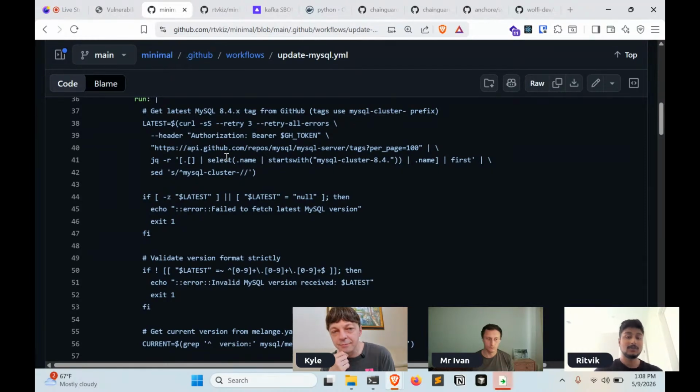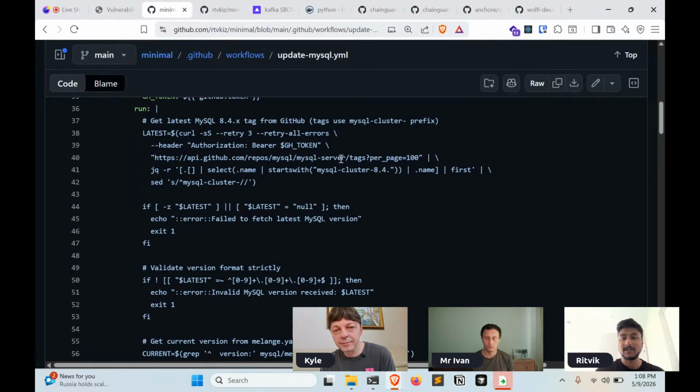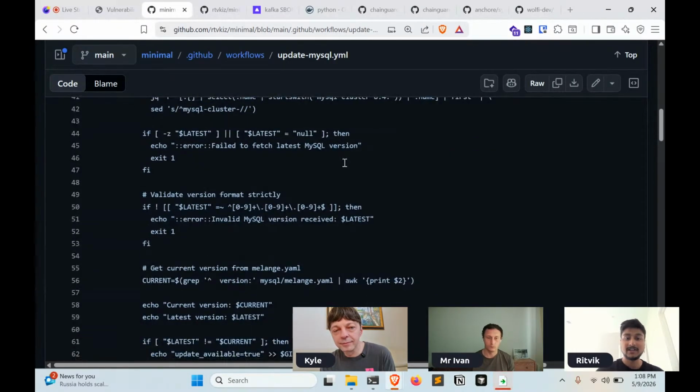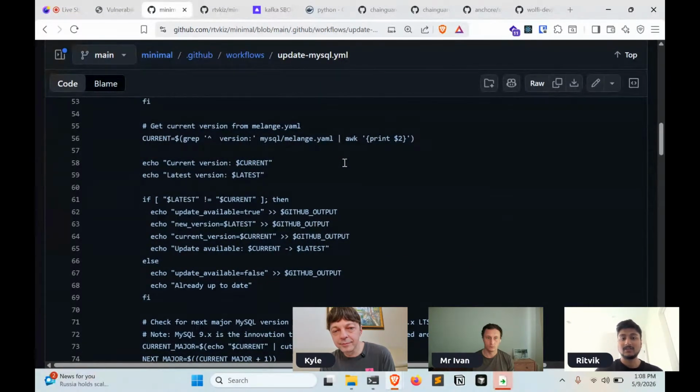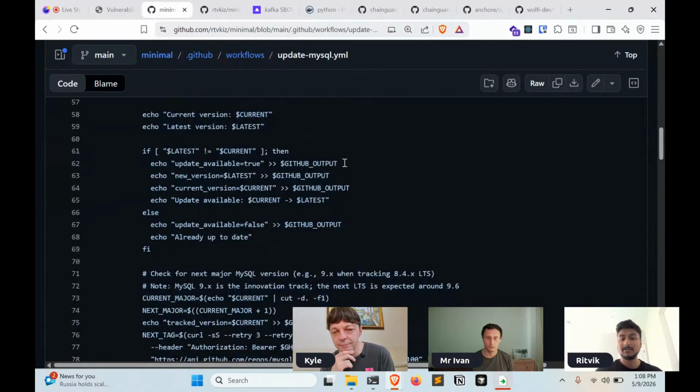And what I have also observed is there are different approaches. Right now I'm hitting api.github.com, right? I'm trying to identify the tags that the MySQL project has on their official GitHub repository. And for some images I'm hitting the CDN links of these projects, depending on how these individual projects actually publish their version updates and everything, right? So here I'm hitting the MySQL GitHub repository, trying to identify the version, retrieving the version information, and seeing if it's not the same as the latest one, and then I update it.